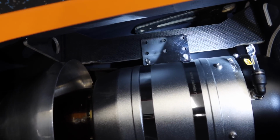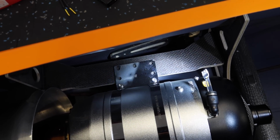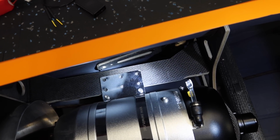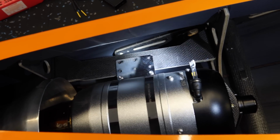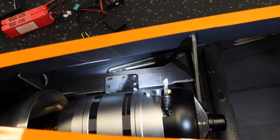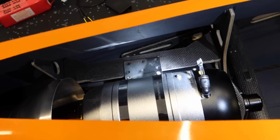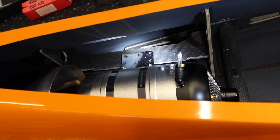So in this case, we've got options. We have the inner bolts, the outer bolts. We'll probably do a combination. So we'll do the front and back inner bolt, we'll do the center outer bolt, and we'll put 3 in each side. I'm a huge fan of wood screws when it comes to mounting turbines. You can use blind nuts if you'd like. Of course, you can use whatever you want, but wood screws work very well.